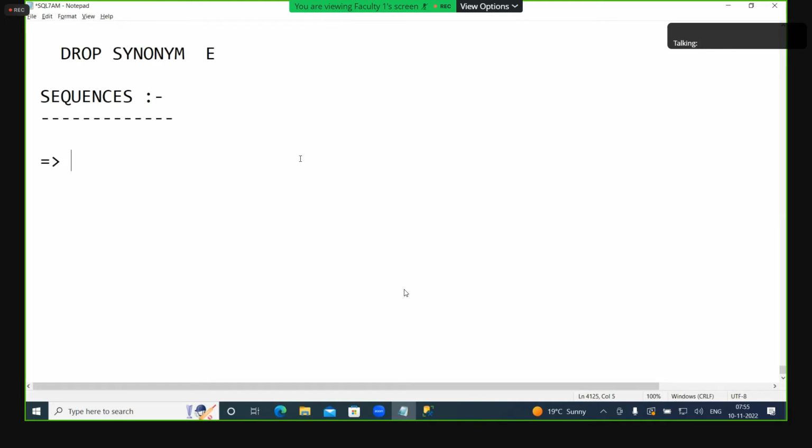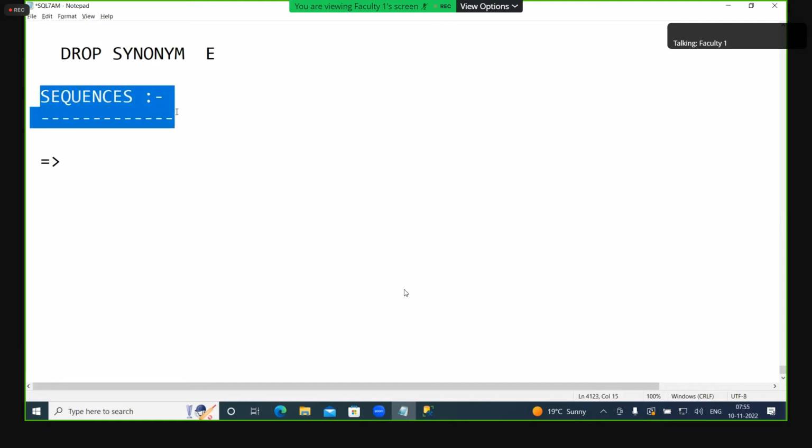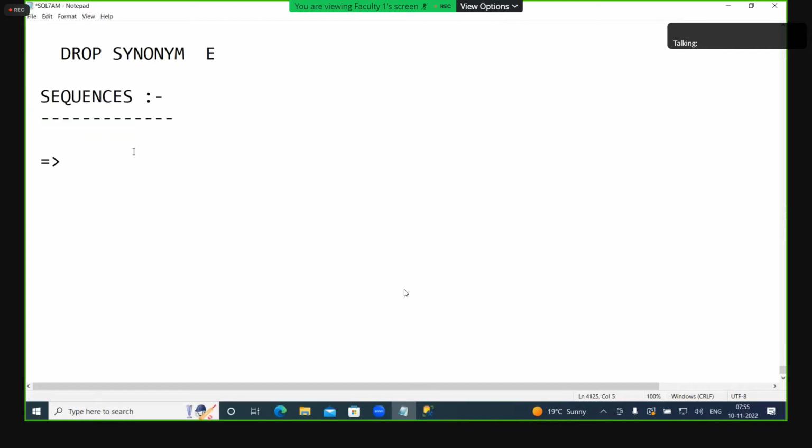Next, one more method is introduced: sequence. Before SQL Server 2014, there was only identity. From 2014 onwards, you can use either identity or sequence. There are two methods.